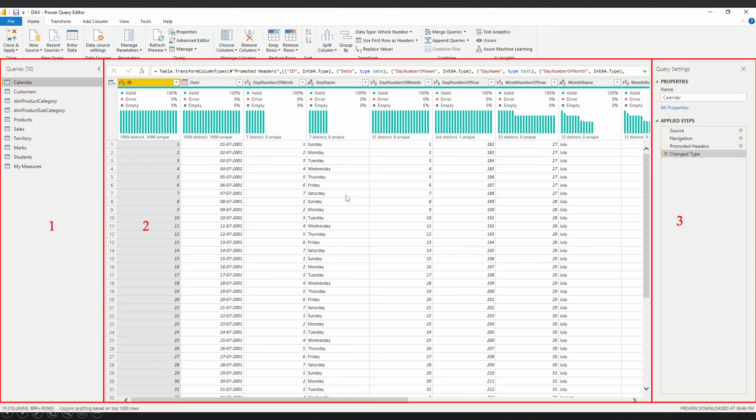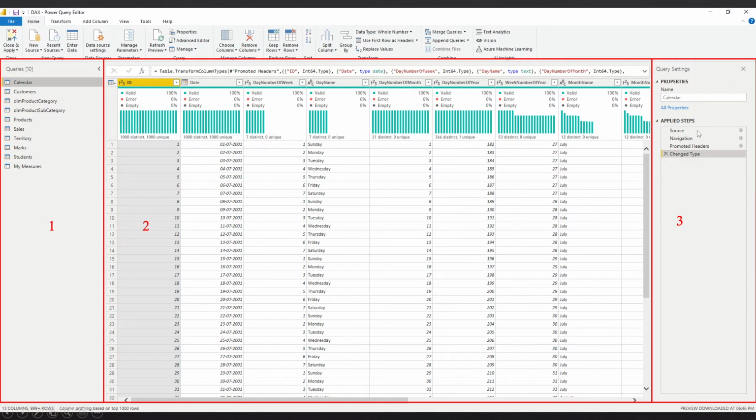Okay, so this is actually a calendar table. It's a query. On the left side we call these queries. It's basically our tables. In the middle part it will give us a preview of the data. It will have the top 1000 rows. As you can see over here, it says there are 999 plus rows and 15 columns, but it's only showing 1000 rows. And on the right side it says Query Settings.